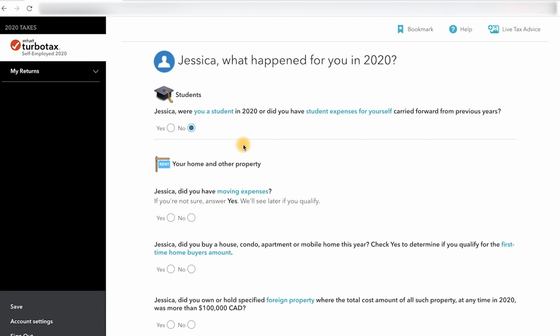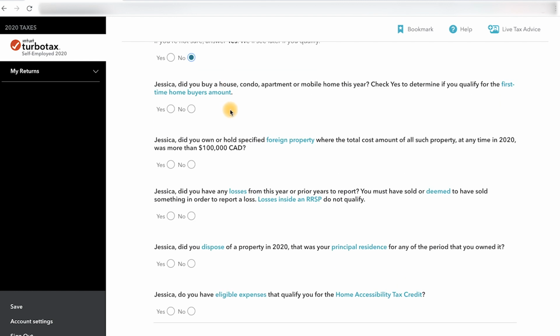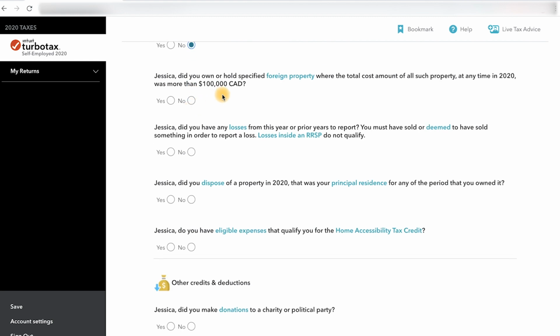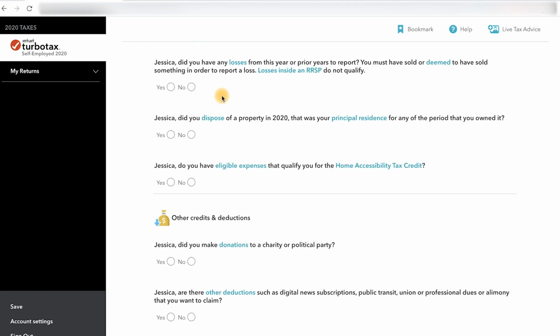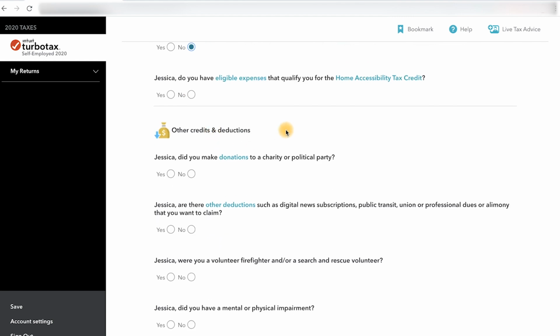Were you a student in 2020 or did you have student expenses for yourself carried forward from previous years? No. Did you have moving expenses? No. Did you buy a house, condo, or apartment or mobile home? No. Did you own or hold specified foreign property where the total cost amount of all such property at any time in 2020 was more than $100,000? No. Did you have any losses from this year or prior years to report? You must have sold or deemed to have sold something in order to report a loss. Losses inside an RSP do not qualify. No. Did you dispose of property in 2020 that was your principal residence for any of the period that you owned it? No. Do you have eligible expenses that qualify you for the home accessibility tax credit? No, but you can click on that if you want more information about it.